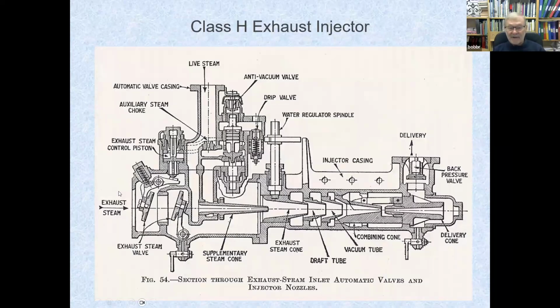This is a Class H exhaust injector. You can see here the exhaust steam comes through here, and these valves are automatically open at this stage in the proceedings by virtue of this steam cylinder here. And once it's going, this area here fills up with steam, and miraculously it comes out the other end and goes into the boiler. What it does, the exhaust steam heats the feed water. So it's effectively a high temperature injector.